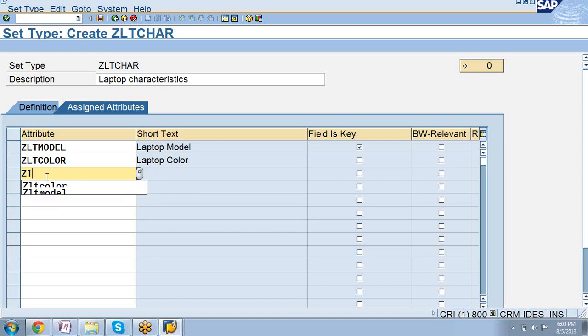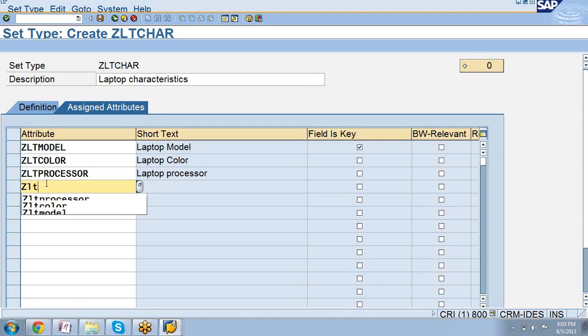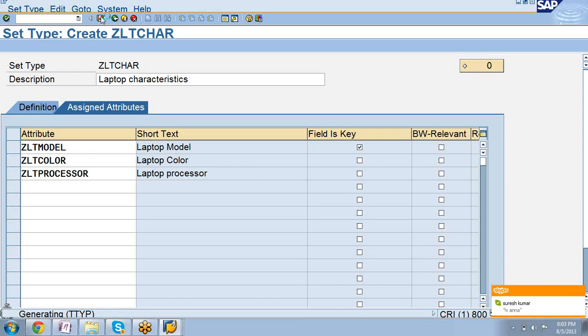What are the other, processor? Other one? Only two we have. Now click on save. Now you can see it will generate the structure. It will add into the object-oriented activity of SAP. It generates all the DIN-Pro structures for the customization.